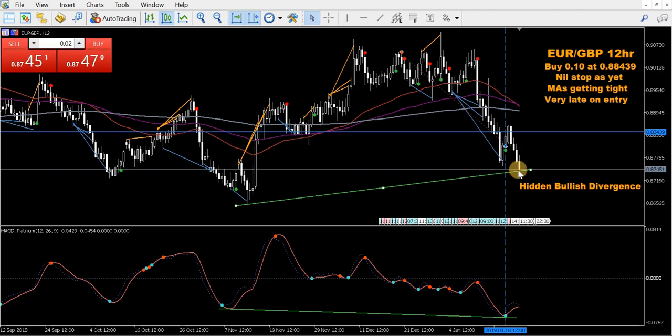Now we're in sell mode, so in about 15 minutes or so, when the 12-hour candle ticks over, if I get a sell signal here, I'll take a hedge sell as I did on the 6-hour. It's a lot bigger loss I'm locking in, but at least I'm preventing any further damage. Then look for another buy. The MACD Platinum's still below the 0 level, has been for a while, since back here. So eventually that will come up to the 0 level. Hopefully I'll be in a position trade-wise to at least get out at break even or small loss or a small profit.